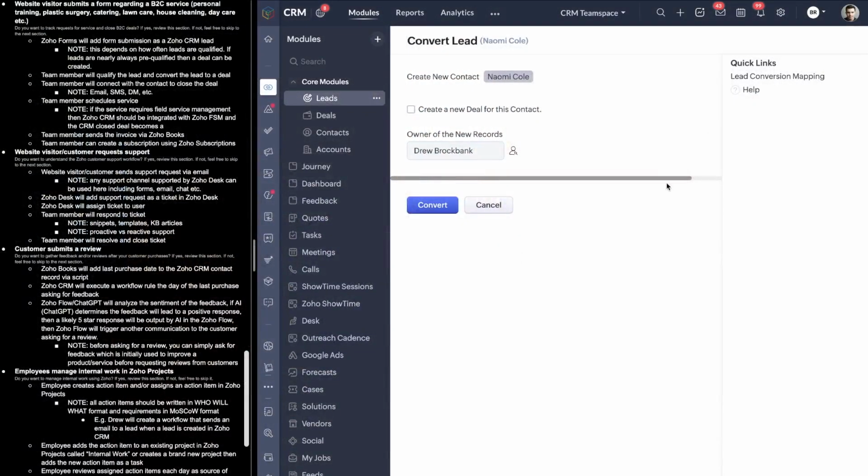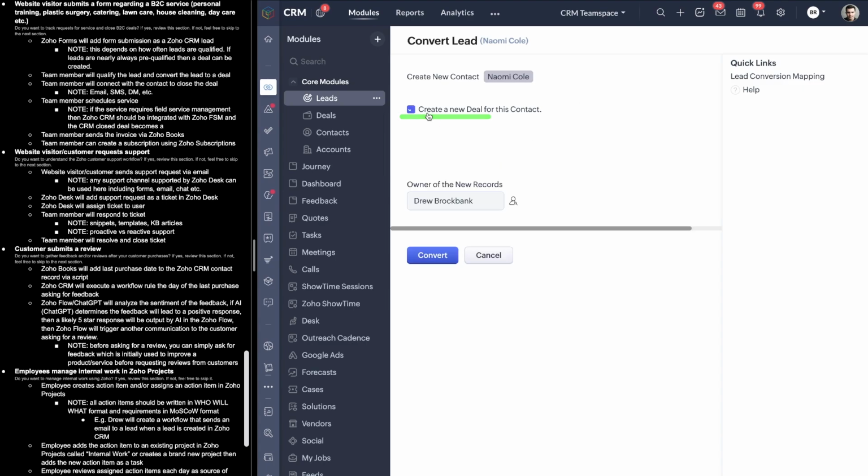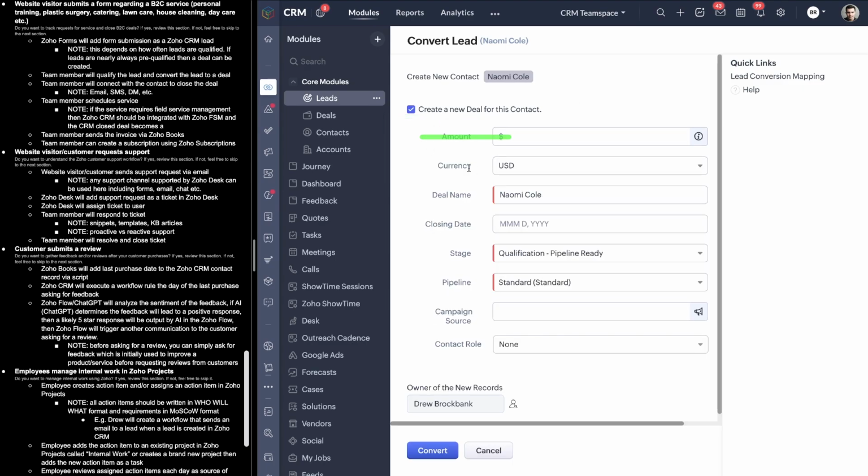That's why in this example, if I'm talking to Naomi, I'm making sure that Naomi has the budget, that she can pay for it, that she actually needs what we're offering, and that the timeline makes sense based on what capacity we have, things like that. And then I can convert Naomi into a deal, okay? And I can book that.